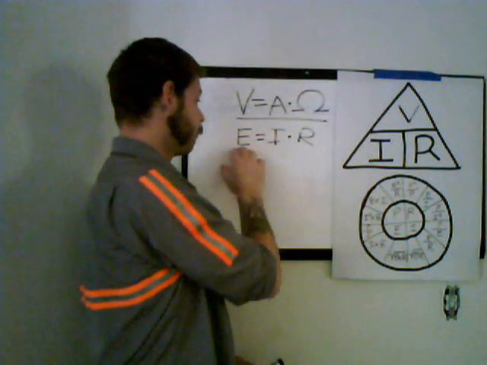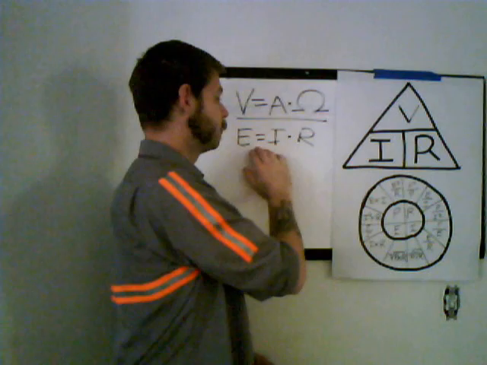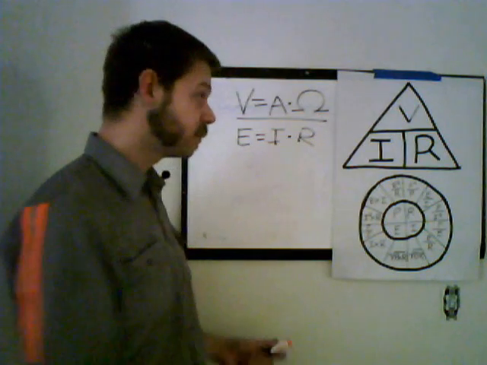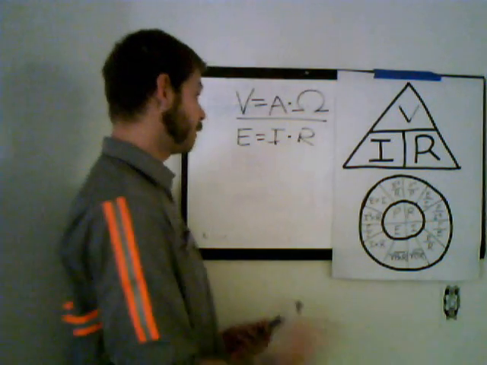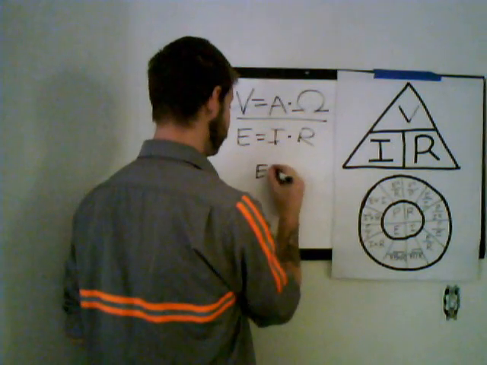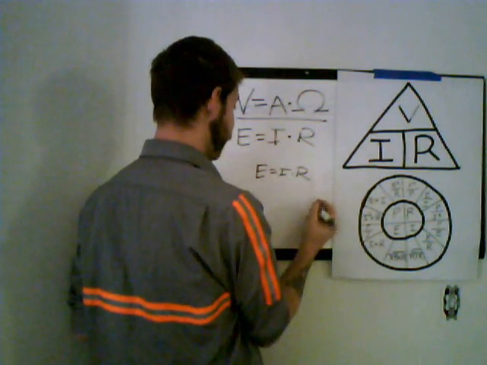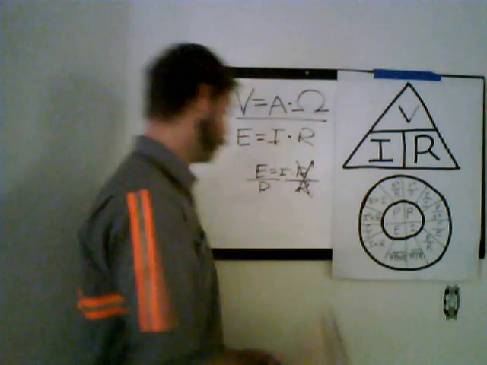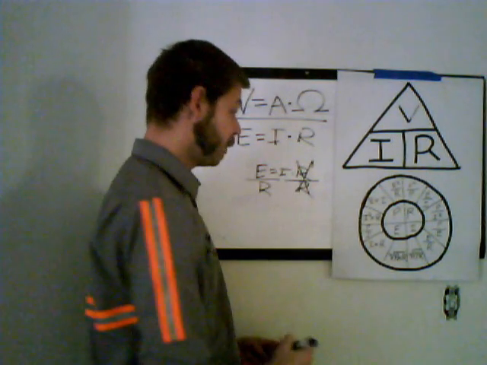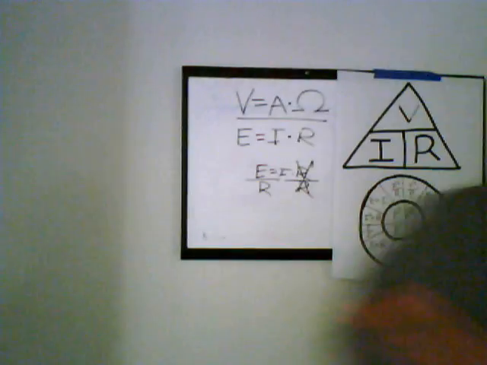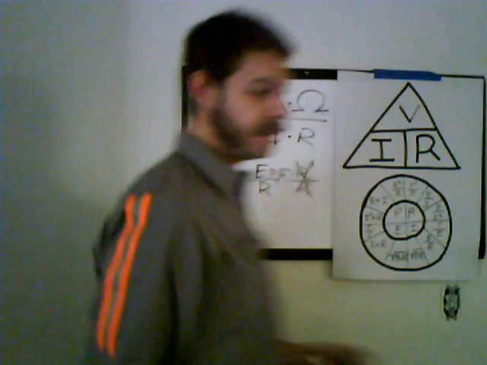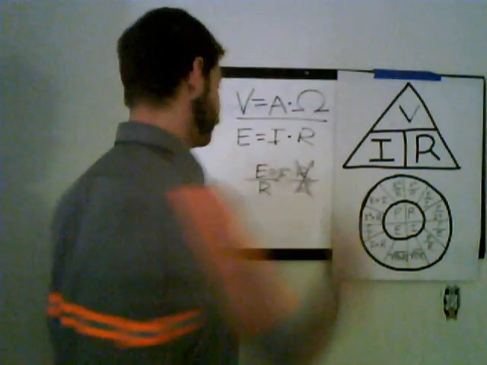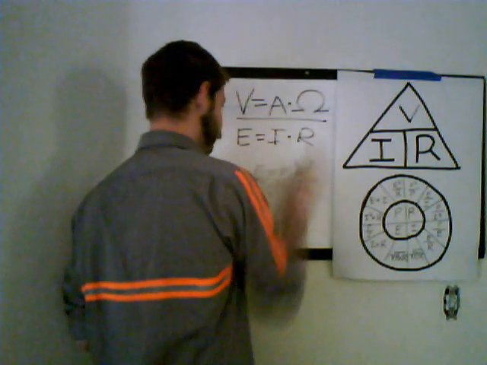Ohm's law says that voltage is equal to amps multiplied by ohms. You can, of course, flip this around using a little bit of math. E equals I times R is the same as, dividing both sides by R, voltage over resistance equals amperage. How do you prove Ohm's law? I don't know. But it's worked out every single time I've ever used it, so it works. How's that? That's good.